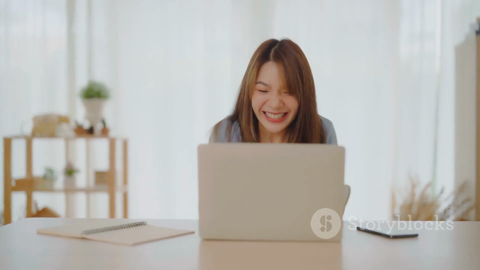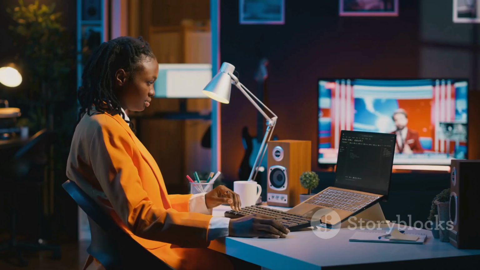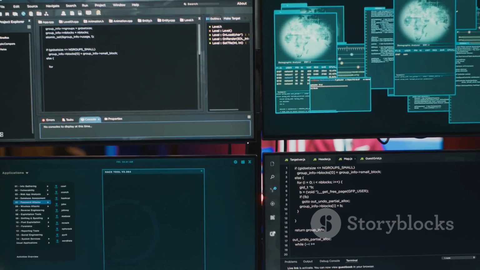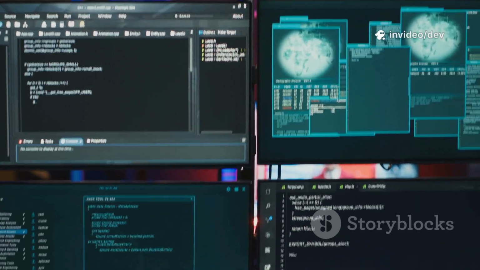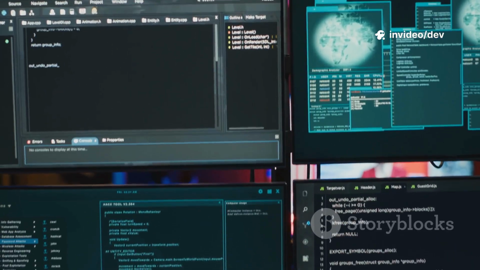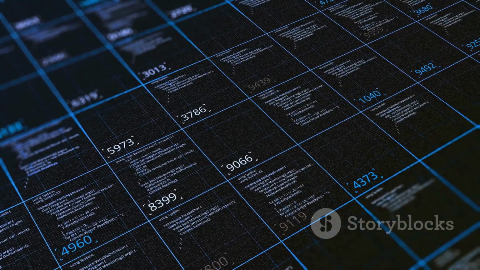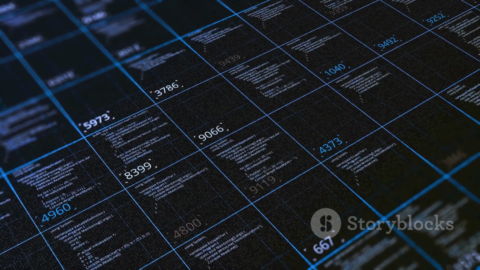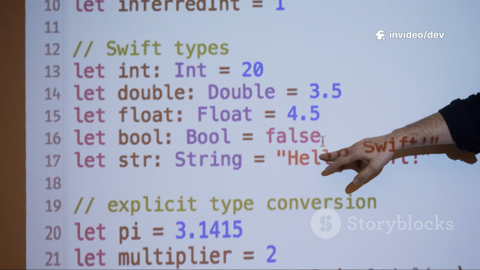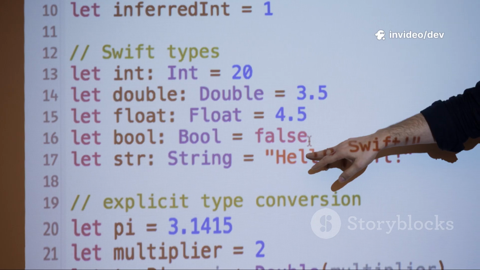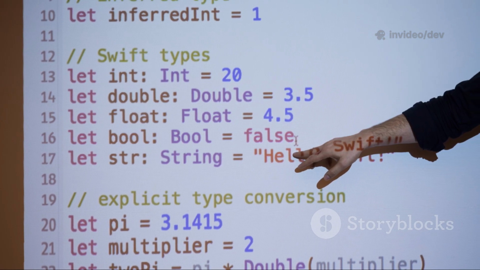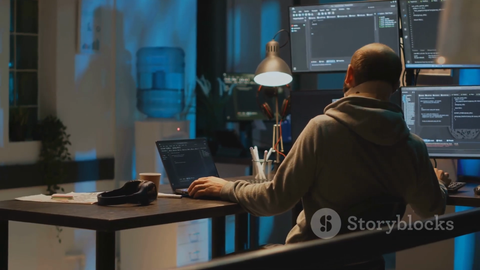So, you've taken your first steps. What's next on your learning roadmap? First, get comfortable with the basics. Practice your CRUD operations: select, insert, update, and delete. Then, dive deeper into designing tables and understanding relationships. Mastering joins is a huge milestone. After that, you can explore more advanced topics like indexes for performance tuning, writing complex queries with subqueries and aggregate functions like count and sum, and understanding transactions to ensure data safety.